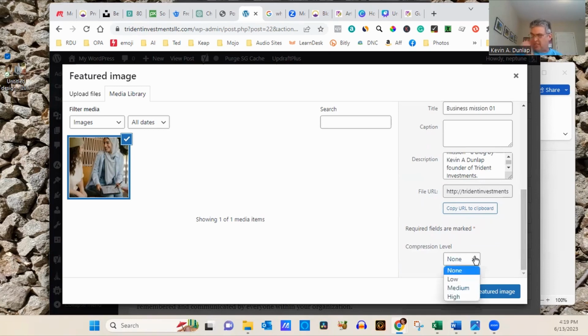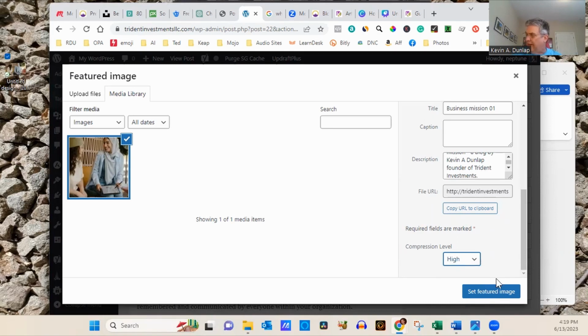I want to make these images smaller. I want the resolution to be the same. However, I want to make sure that I'm compressing the file sizes to be as small as possible. The reason being is this helps your website load faster. If you've got a lot of images, let's say you have a store and you had a lot of these 223 kilobyte images on there, it could take several seconds for your website to load.